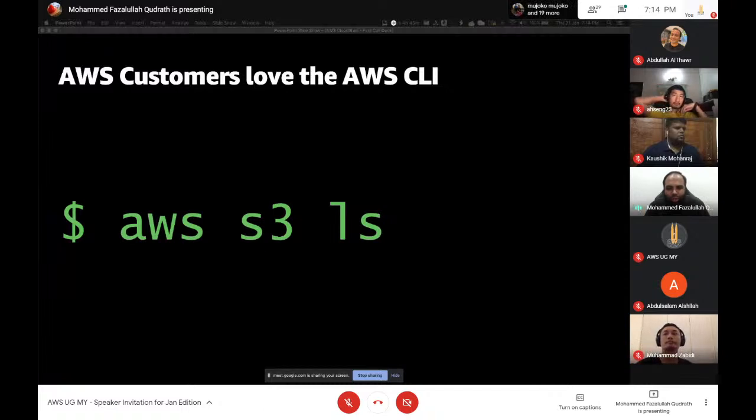So you can interact with services currently on the AWS console. If you're new to the AWS console or to the AWS concept of the cloud itself, you would maybe be interacting through the UI. Folks who have been using AWS for a couple of years would be interacting through the API or through the CLI. And they are using the CLI, especially tooling like this, for automation, debugging, inspection.